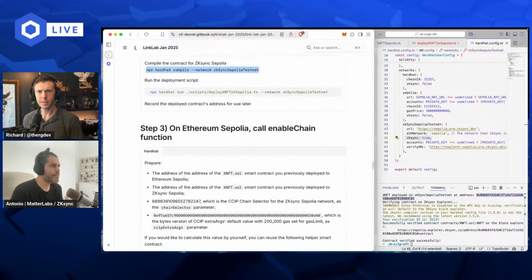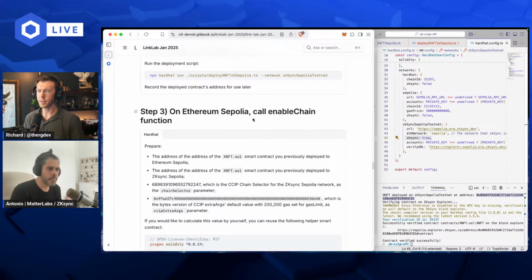So yeah, is it different? It's possible to create a different array of source chain selectors to interact with just one destination chain selector. So you're asking if you could have a bunch of different source chains all going to one destination chain? Yes, absolutely. You'd basically just do the same thing that we're doing, except for you'd kind of do it multiple times on different chains. Hopefully that answers your question. But yeah, you could absolutely set that up.